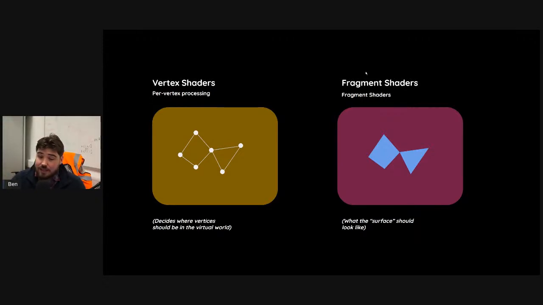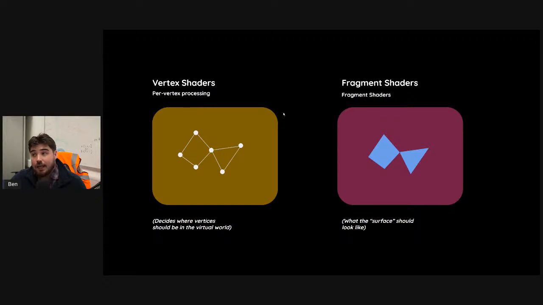So remember, vertex means one of those dots in 3D. Vertex shaders are per vertex processing. I'll go into this in a bit more detail, but basically the shader, the instructions that we give the graphics card to render a particular thing, is run on each vertex.